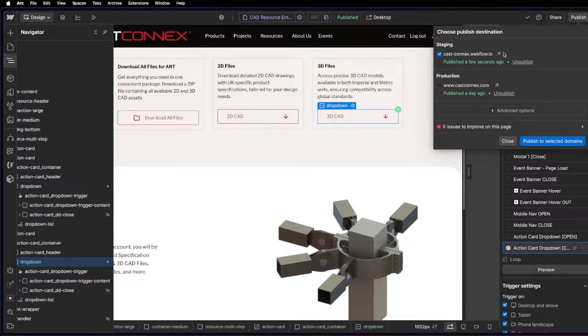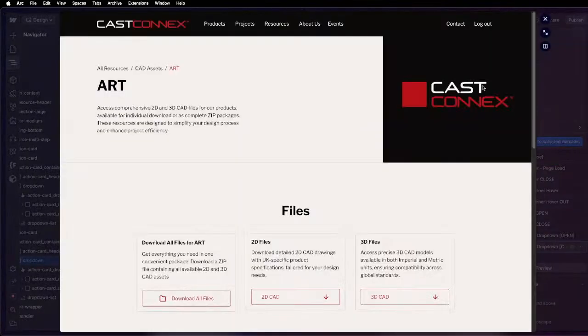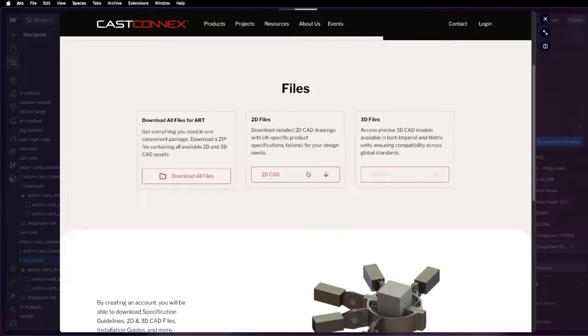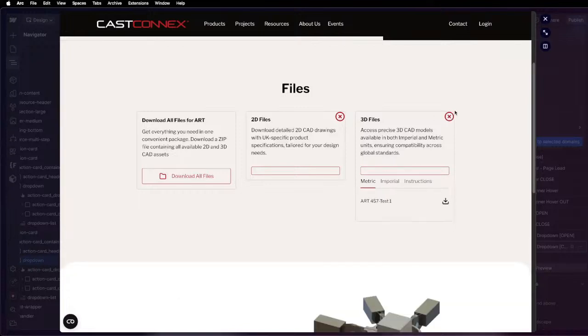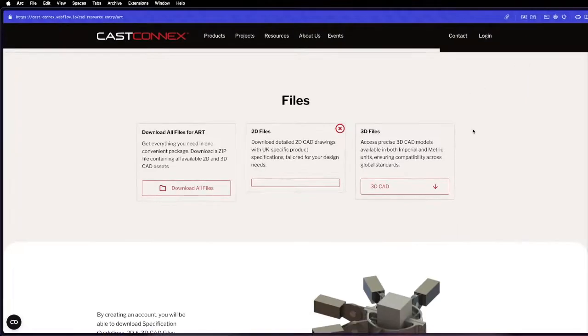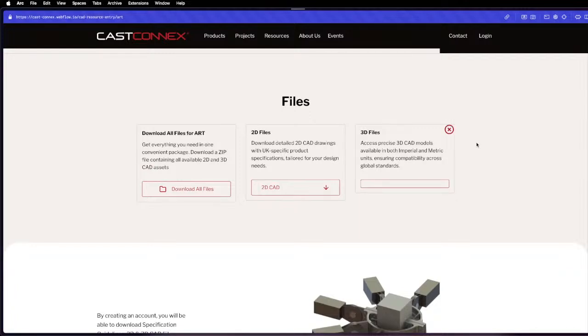Okay. That's weird... Okay, now it's working? Bro, Webflow, get it together. No, now it's not working.